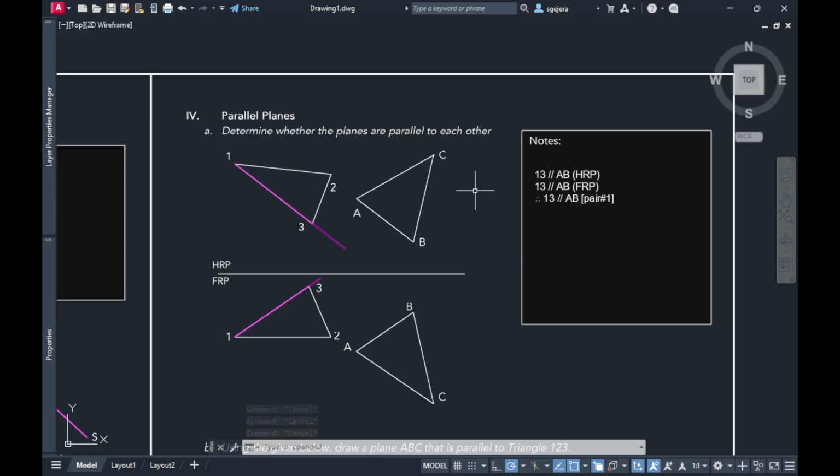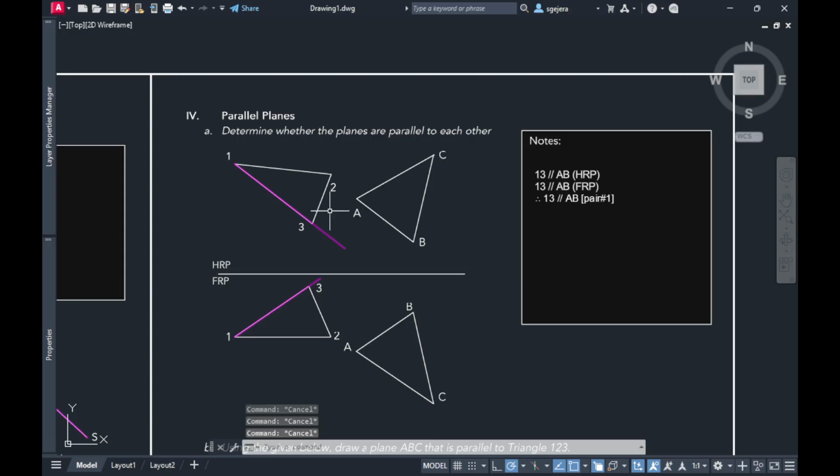Next, let's find another pair of lines. I'm looking at it, 2, 3 and BC, right? Before, we created an extra line, didn't we? Is that right? Let's check. I think we created an extra line. We did create an extra line.